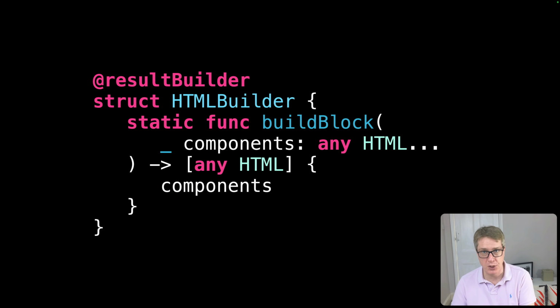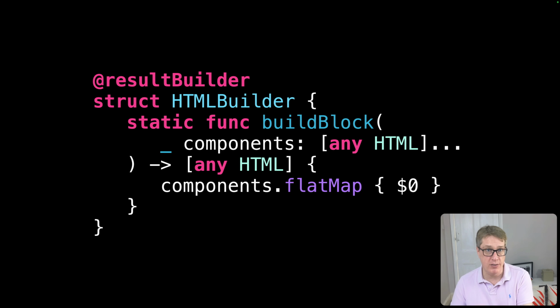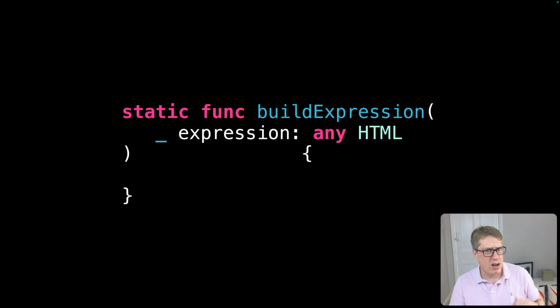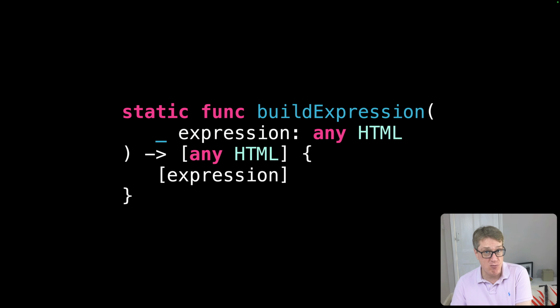This takes 3 small changes to our result builder. Here's the current code. First, we'll make it no longer work with individual HTML elements, and instead work only with arrays of HTML. We've got to flat map our result now so that 2-dimensional arrays become 1-dimensional. For our second change, we'll tell our builder that every time it sees a single expression that makes any kind of HTML, it will convert that to be an array of HTML. And that's enough to get our original behavior. Swift sees each individual part of HTML as an expression, then joins each expression into an array.